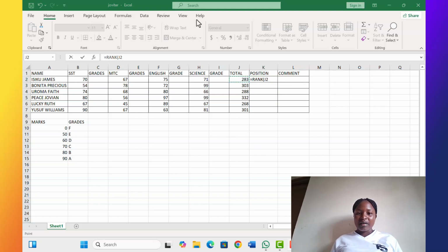Then you put a comma. Then we can highlight the whole table, the whole column.